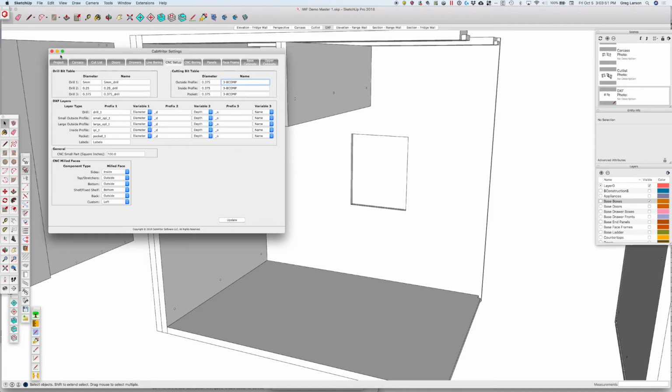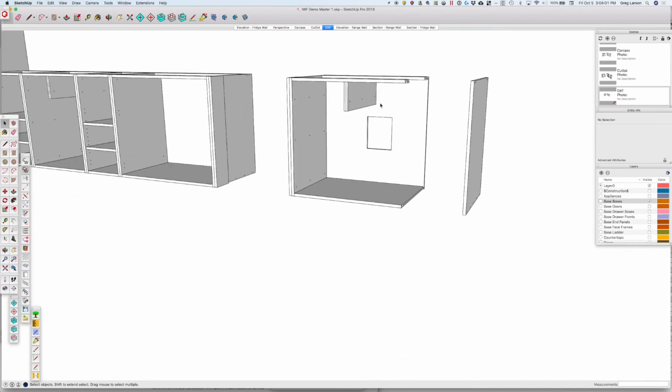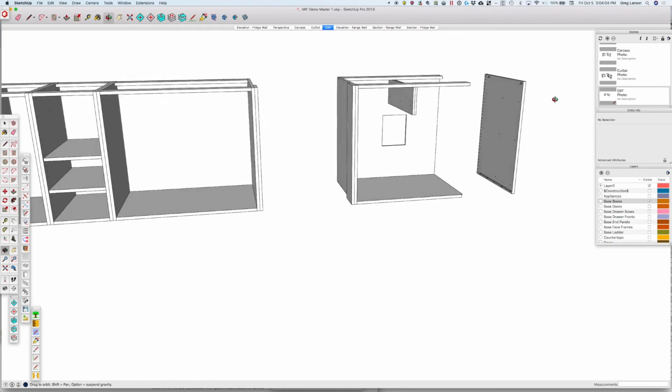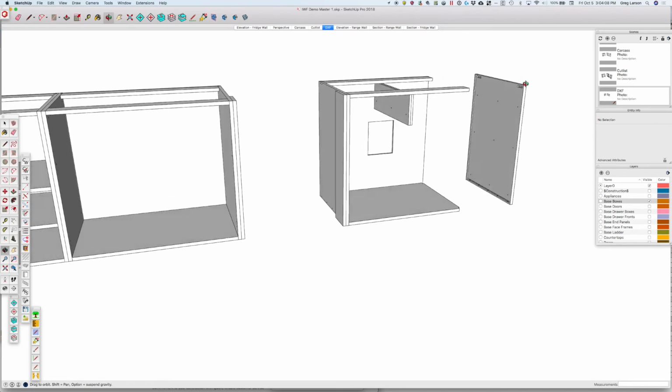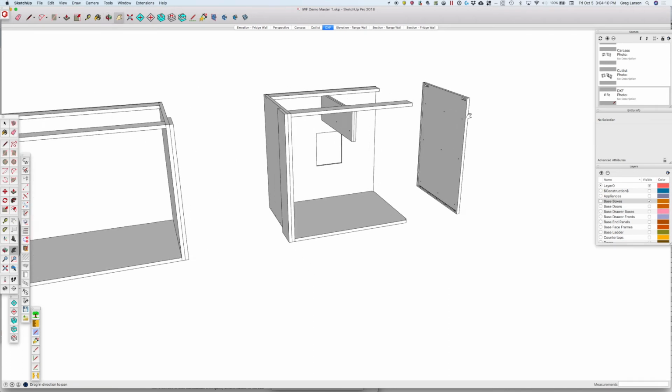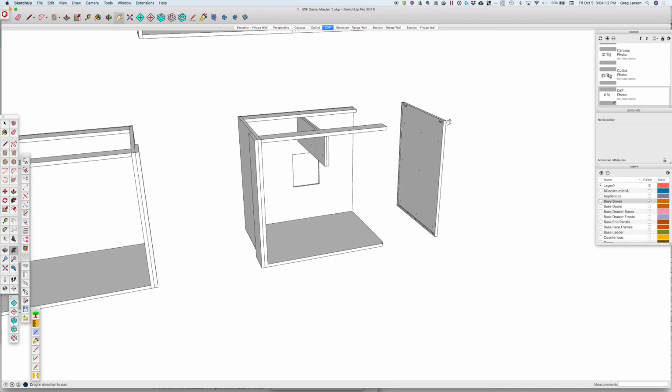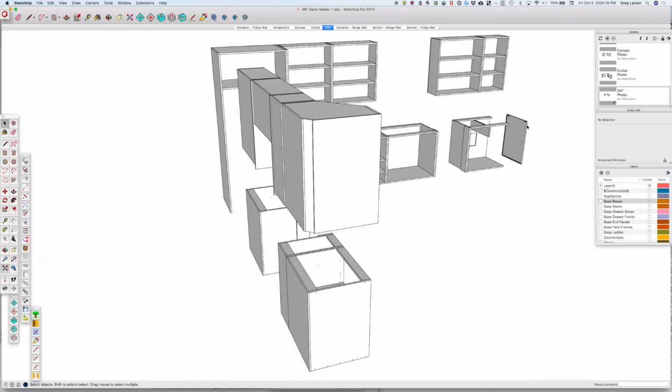I want to cover one thing about these bit diameters, particularly the one for the pocket. So if we go back here, I cover this in the video where we talk about this construction technique, but if we look here, and I need to zoom out and then zoom back in.